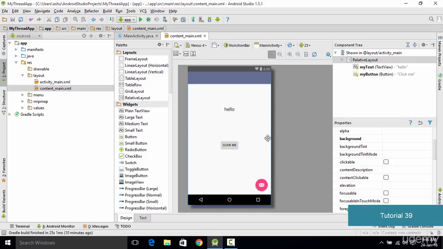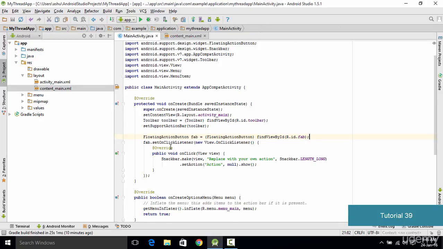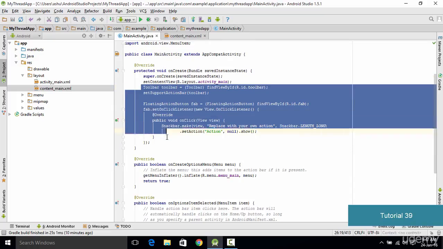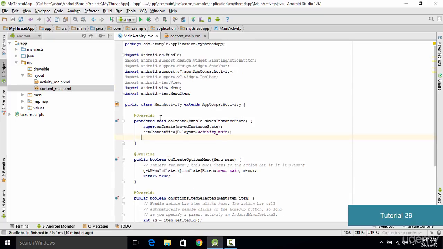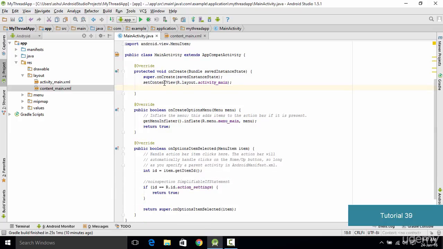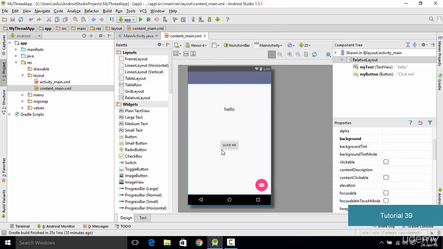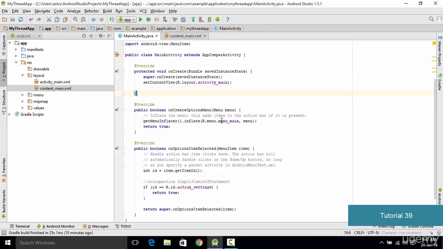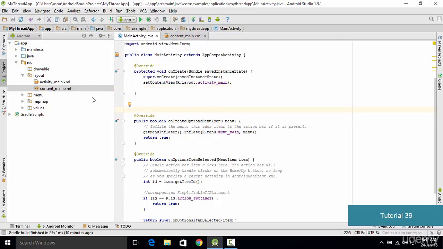So once everything is set up, the next thing we do is go to the MainActivity.java, which is our Java class, and we delete the code which we won't be needing. So delete this. Alright, now the next thing is that we need to create the function which we have defined in the on click of this button. So we go right here, outside this onCreate, and we are going to create our function here. So we type public void, and the name of our function was click my button.